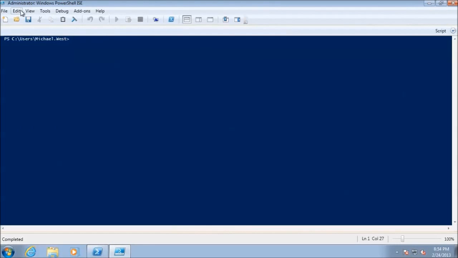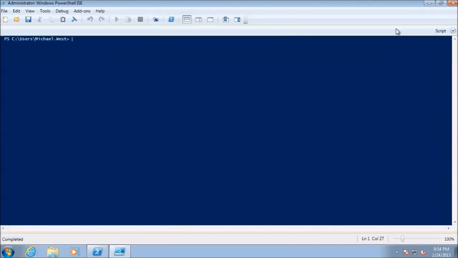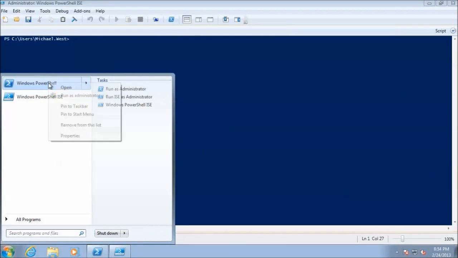One really important thing to notice is that at the top in the title bar it says Administrator. And the console window also showed Administrator. If it does not say that, then you're going to want to go ahead and relaunch it with Administrator. To do that, we could go to Start, and if you right click, you could do Run as Administrator, or as you see, I could have clicked it here.